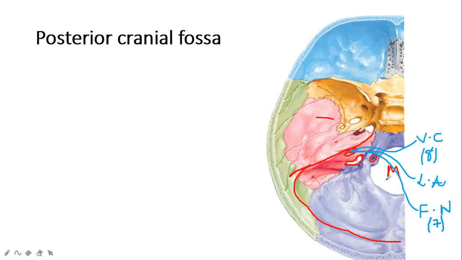So anyway, that's the information you have to know in terms of the foramina of the cranium, right? And the facial nerve will be moving with its sensory companion that we call the nervus intermedius. It's part of the facial nerve, actually. The nervus intermedius as well passes through the internal acoustic meatus. So we have the vestibulocochlear nerve, labyrinthine artery, facial nerve, and nervus intermedius. Are we together?